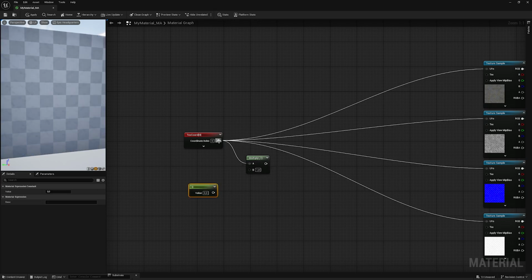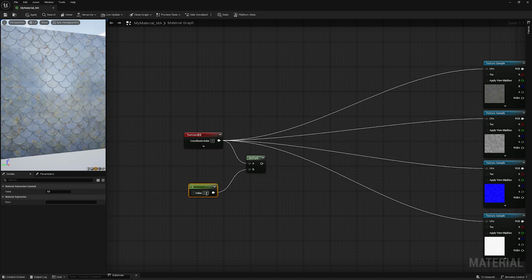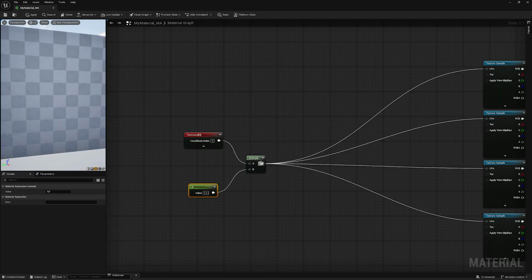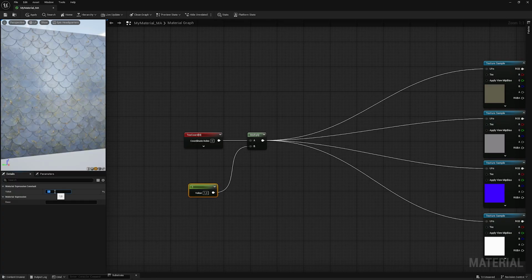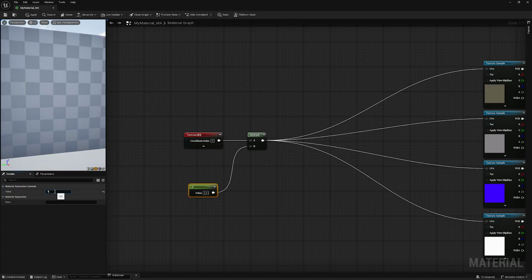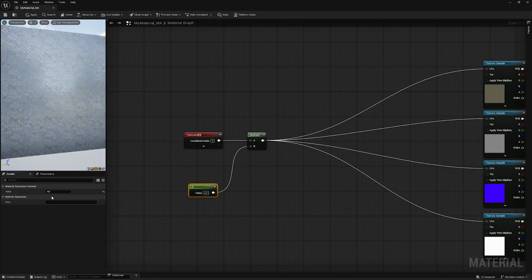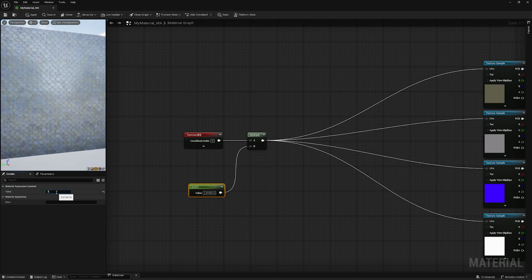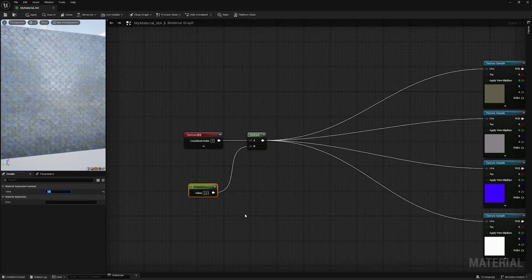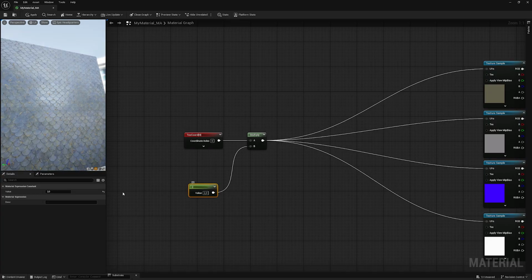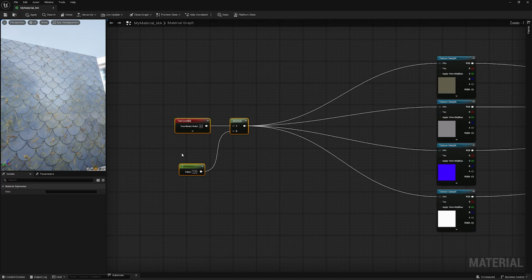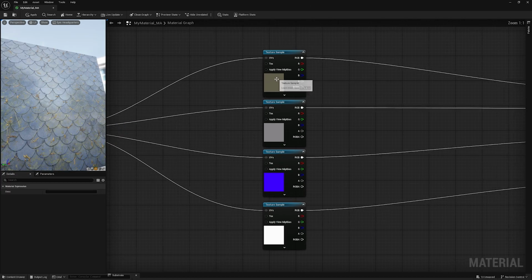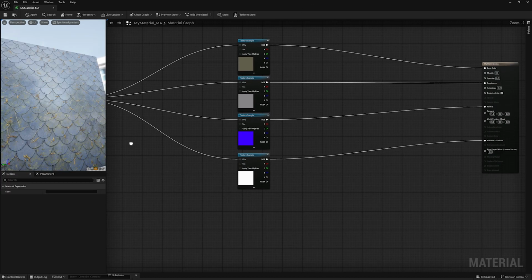So if we multiply this value by the value we have here, we are supposed to get a specific tiling. So if I set this to 1, it's going to be 1, 2, 3, 4. And I can really go down on this to keep pushing this. Yeah, as you can see. Now, we need to expose this, but we might do it later.